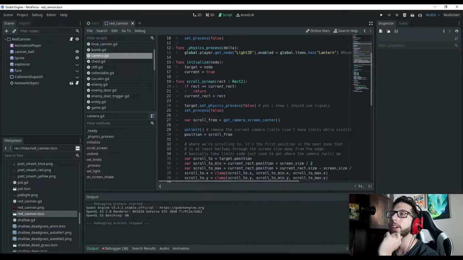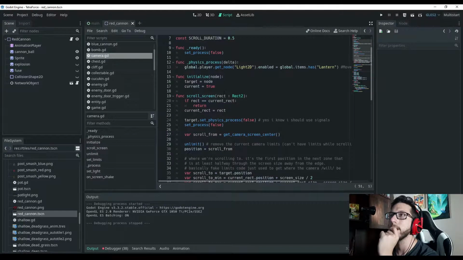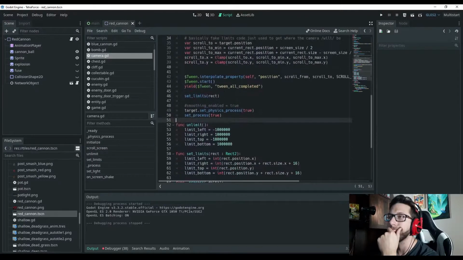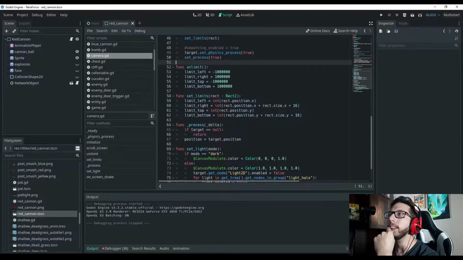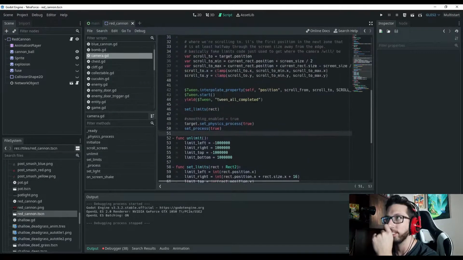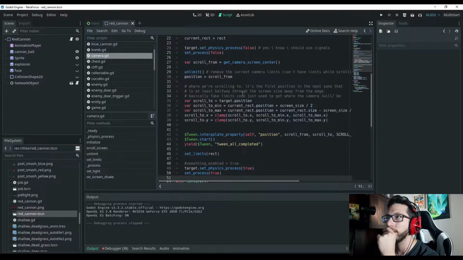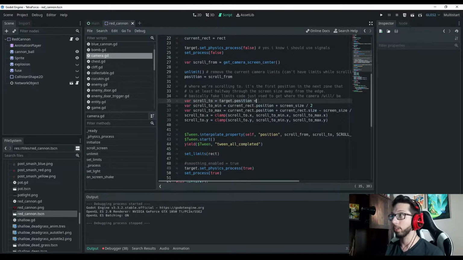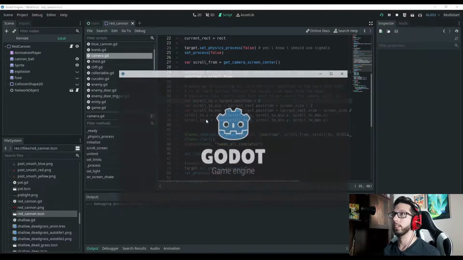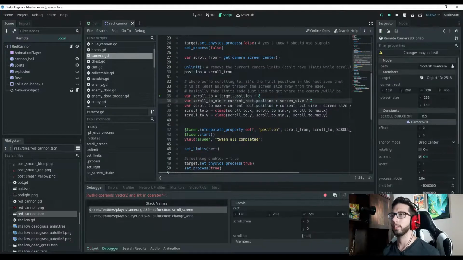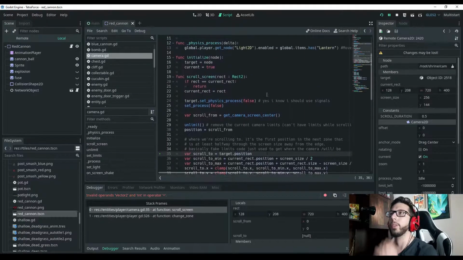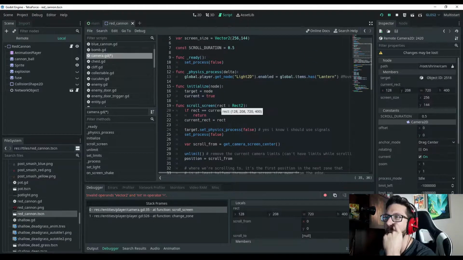BRB. Okay. I was curious where these rectangles are being called. Is that the zone?